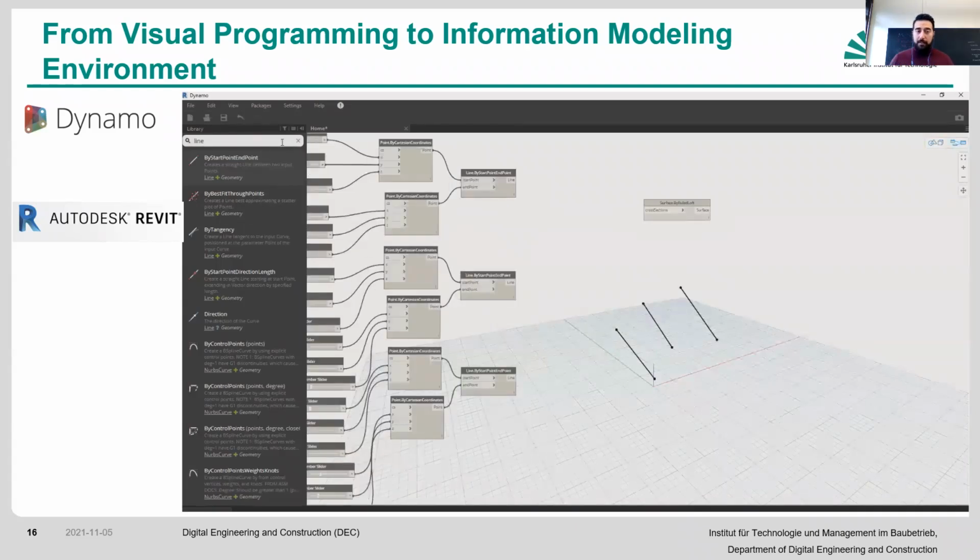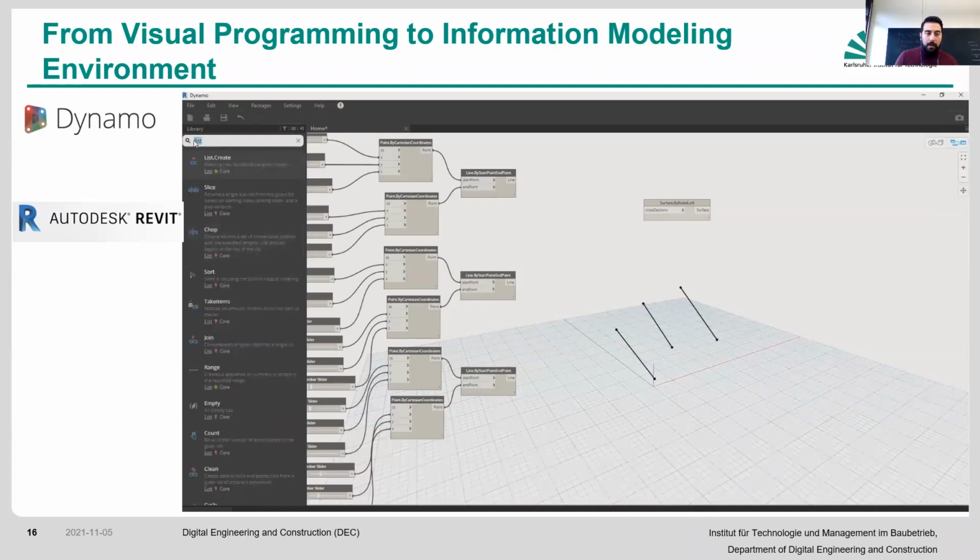If someone else writes it, you would have to go and see what that particular function requires from you. So you go to the list here, and then you go to create lists. Basically, that's one. And then you add whichever line you want, in whichever order you want this surface to be lofted around. So the first one is the middle one, and so on and so forth.